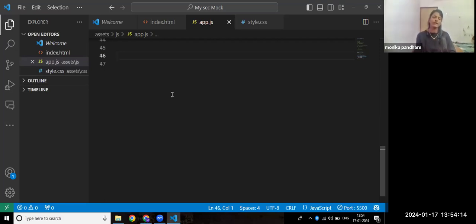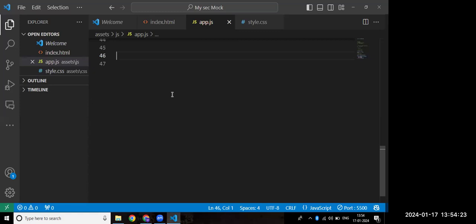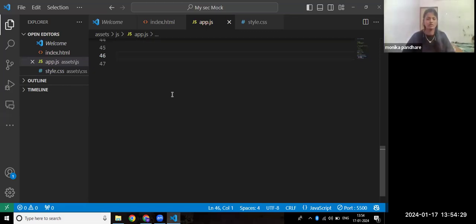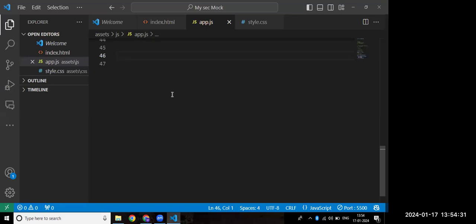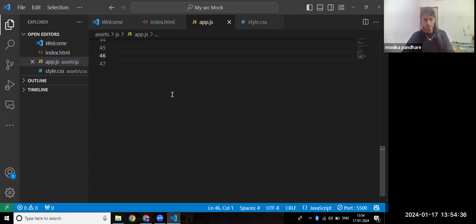Before ES6, and after ES6 we handle it by using promise. Before ES6, what did we use there? Callback function. And what is a promise? Can you explain it? Okay, sir.